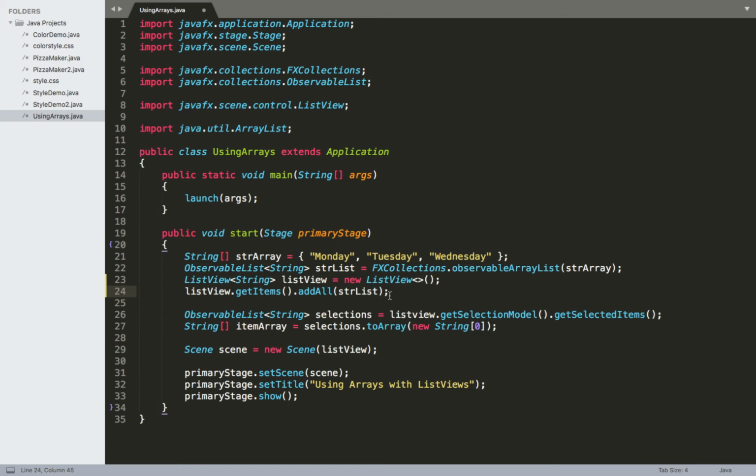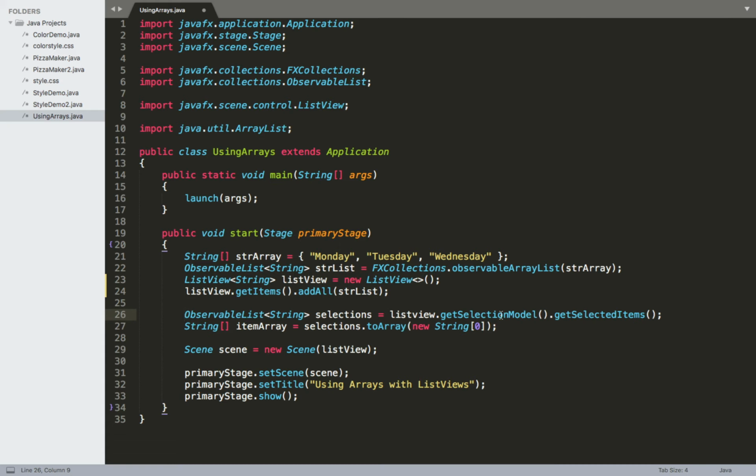Okay. The other thing I've included here is for being able to take an observable list and convert that to an array. So I've got this observable list where I can grab the set of selections, so anything that I've selected in my list view. I'm using the list view that I created right here.